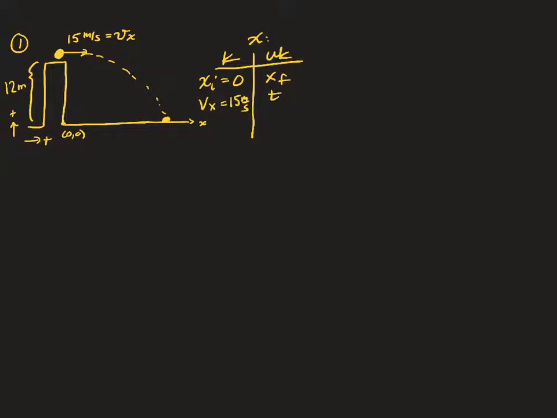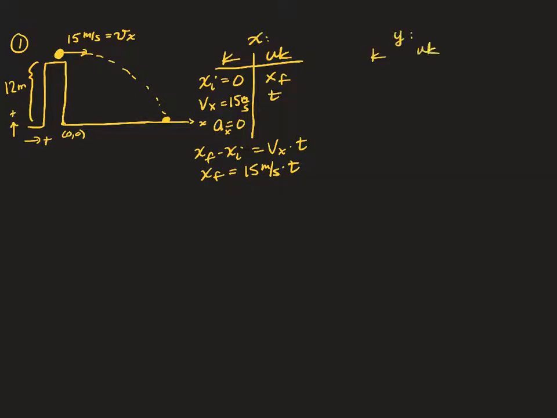And remember, I don't need initial and final here because the horizontal speed is constant. And I know there's no acceleration in the x direction, which is just another way of saying that Vx doesn't change. So with all of that, I only have one equation that applies to the horizontal motion. The distance traveled, or the displacement, is equal to the rate times the time. Simplifying that with what I already know, I get that x final is 15 meters per second times the time, but I can't do anything with that without the time. And that's where I come over to the y.